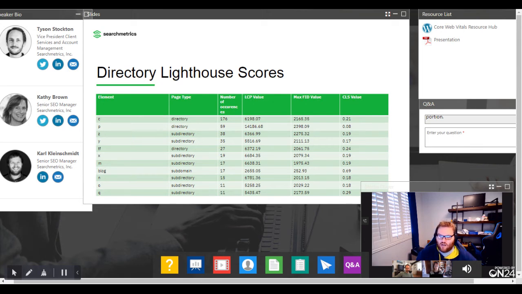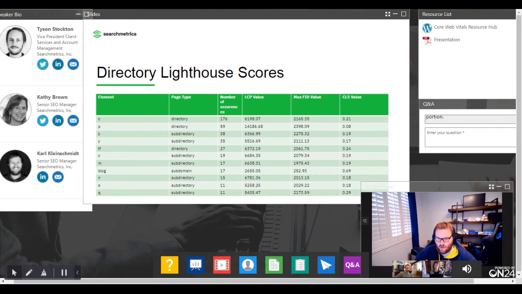So even though there are slightly fewer URLs analyzed, from a priority perspective, let's look into why LCP is so much larger for P pages and how can we fix that. And so my main recommendation is treat every single page type as its own website when it comes to Core Web Vitals.